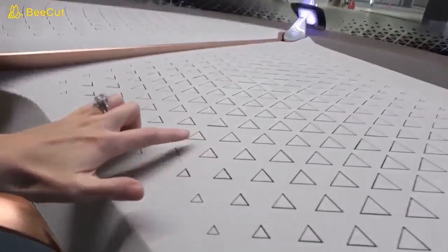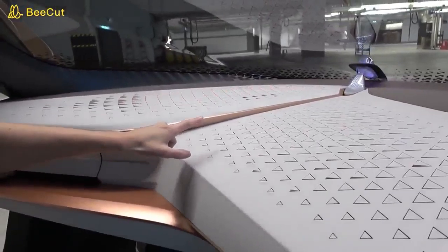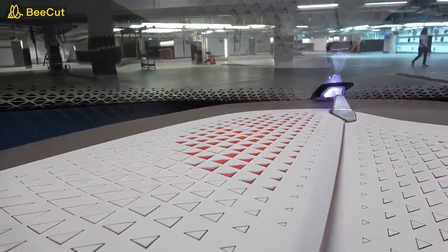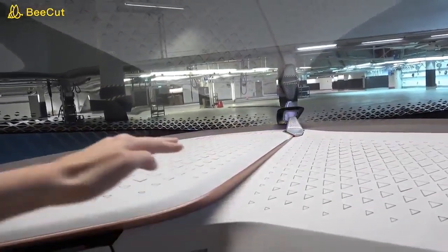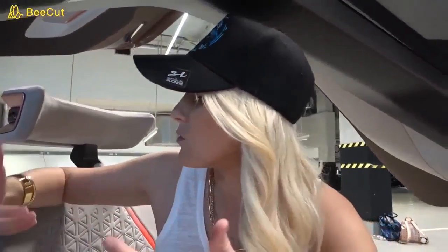These little triangle shapes here on the dash — you won't believe what they do. Look at that! That's like reptile skin, isn't it? This is pretty cool. Why does it do this? Because it's warning you of an object on the road that maybe you can't see. They're like the coolest features in here. Obviously four seats — you've got quite wide bucket seats in the back. This is a theme you see a lot in these autonomous cars: just these massive lounge chair seats. Because the feeling they want you to get is like sitting in your living room, but you're actually just being driven to the next place.